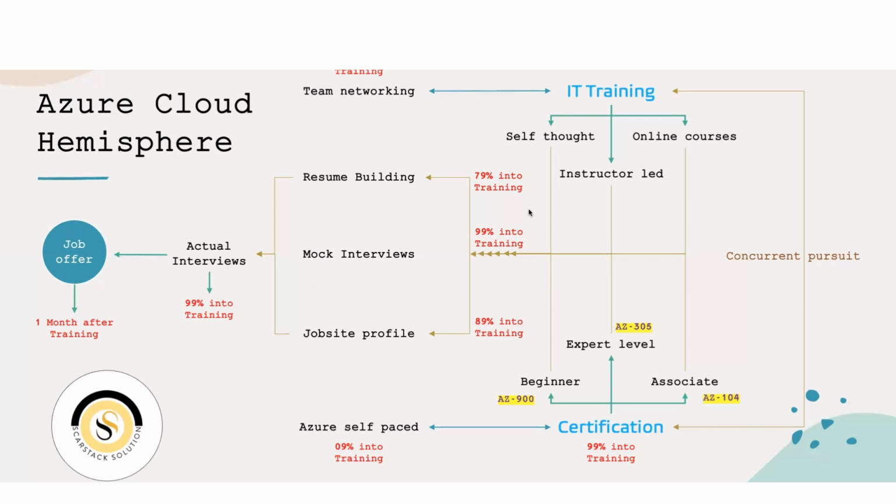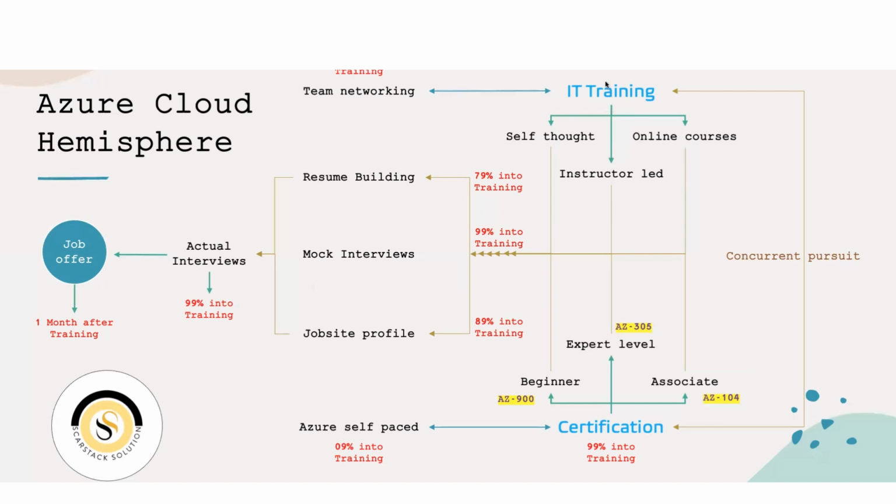And so this IT training starts breaking things down from if you're pursuing a self-taught and instructor-led approach, which is what we are doing right now, being in an IT training where an instructor is leading you, or looking for some other online courses by yourself. So you have all of these three different parts.